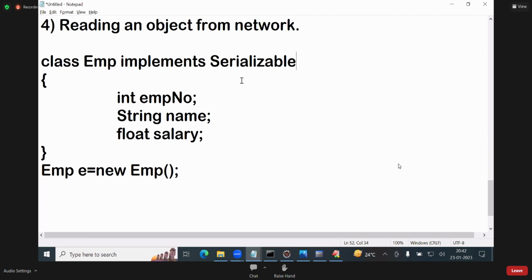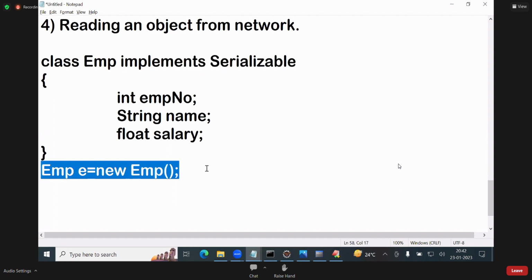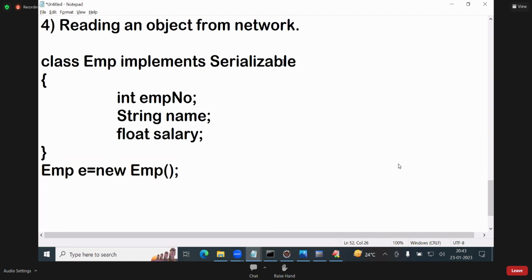Now if you write implements Serializable, then this object becomes serializable, is converted into bits, and is allowed to be written to a file. If you don't want it serializable, don't write it.